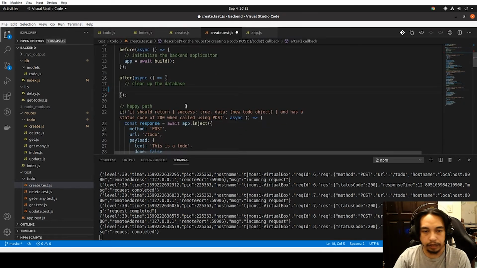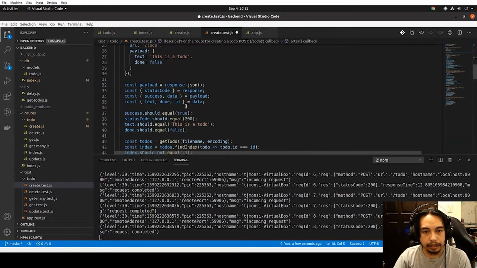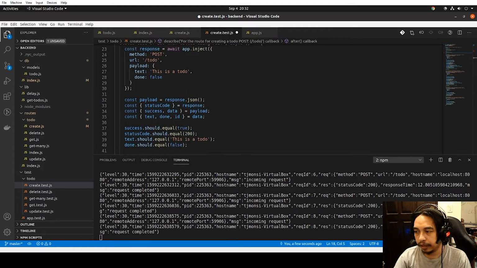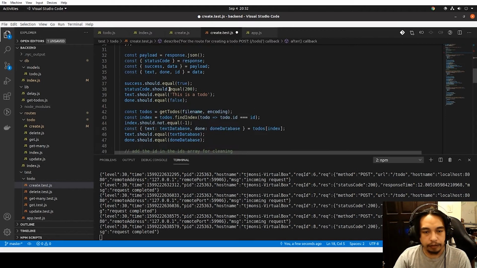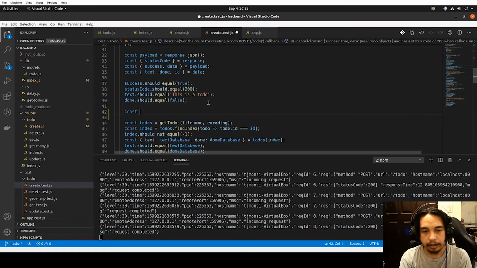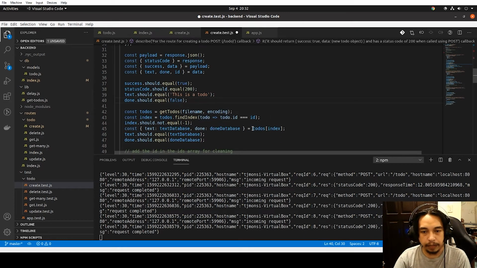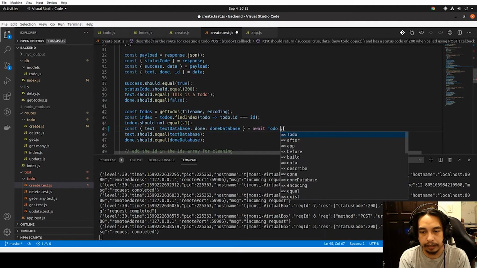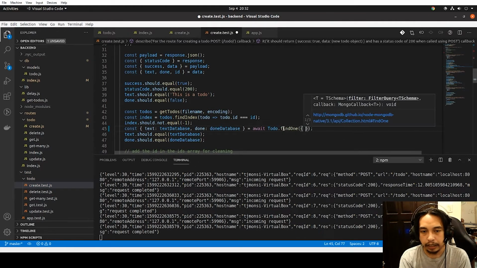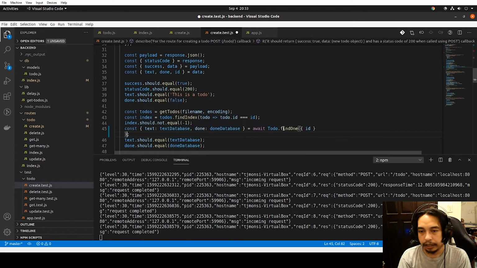What we'll need to do here is, first, const db. What we can do here, instead of this one, is just do an await ToDo.findOne given an ID. That is how we find an item.